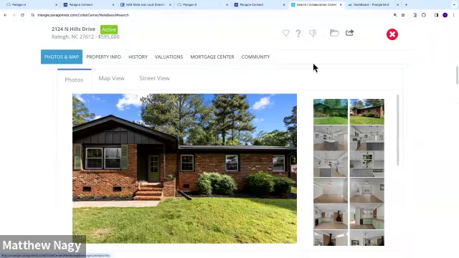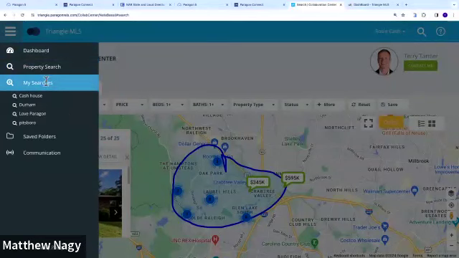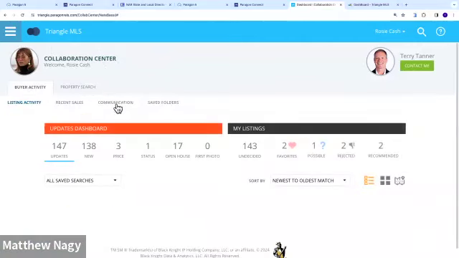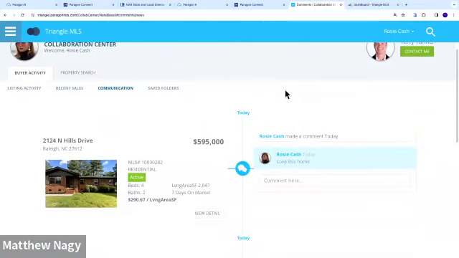It just makes your life that much easier because now you're not running around going to different websites trying to find exactly what they're looking for. It's all located in one location. All right, a couple other things they have the ability to do. If they looked at their searches, here are all the searches that they've created. Okay, very cool. If I go back to my buyer activity, under communication, it will build up all the communication. So all the communication that I'm having on my property or properties is in one location. How cool is that? Right?